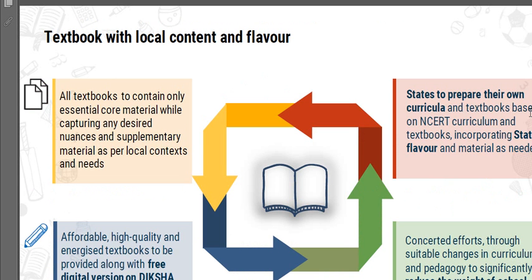The next point is textbooks with local content and flavor. All textbooks to contain only essential core material while capturing any desired nuance and supplementary material as per local context and needs. States to prepare their own curricula and textbooks based on NCERT curriculum and textbooks, incorporating state flavor and material as needed. Affordable, high-quality and energized textbooks to be provided along with a free digital version on the Diksha platform.